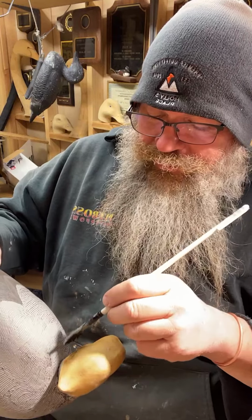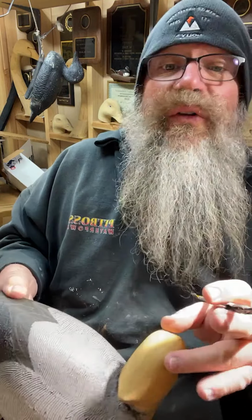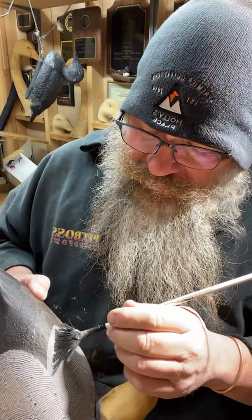I am not an artist. My decoys are not perfect, but I think I can get a little bit of paint on and make them look halfway good. But I am definitely not an artist. I do not consider myself to be an artist.